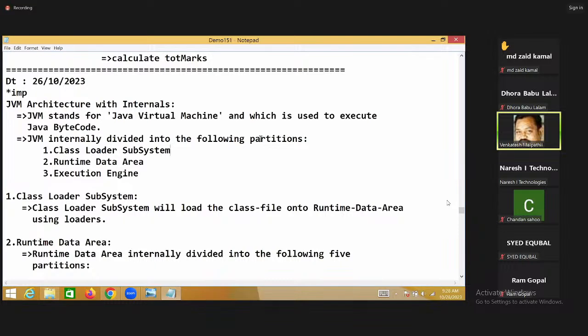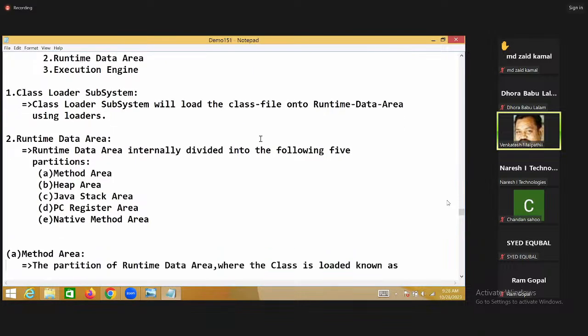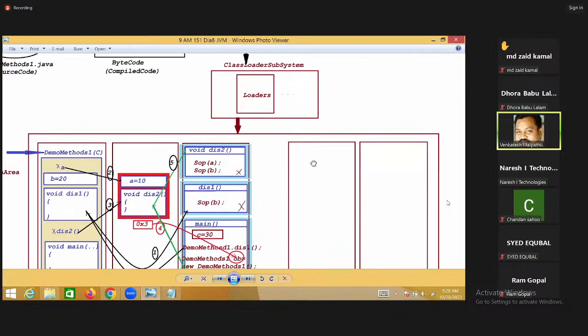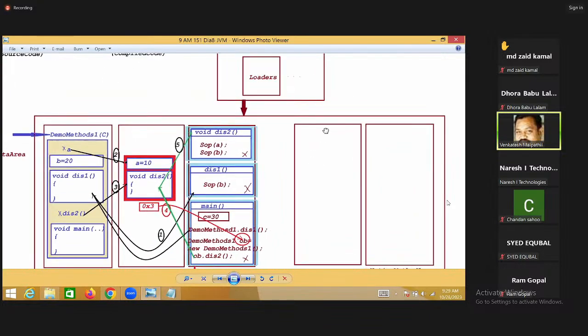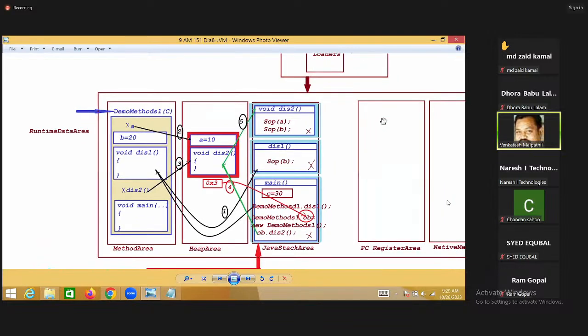So, three. Now, the class loader subsystem will load the class file onto the runtime data area using loaders. But this runtime data area is internally divided into 5 blocks or 5 partitions, you can say.